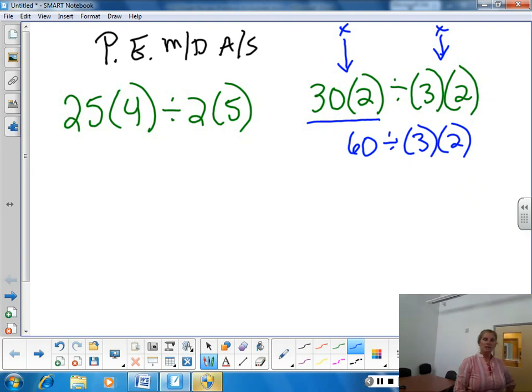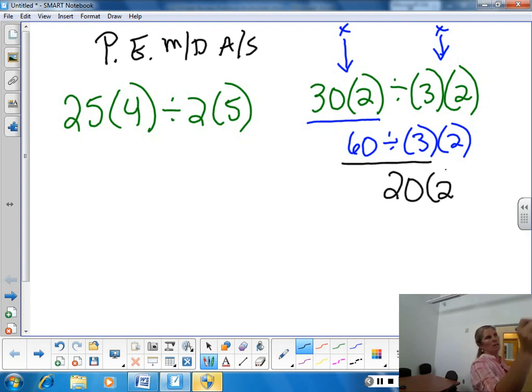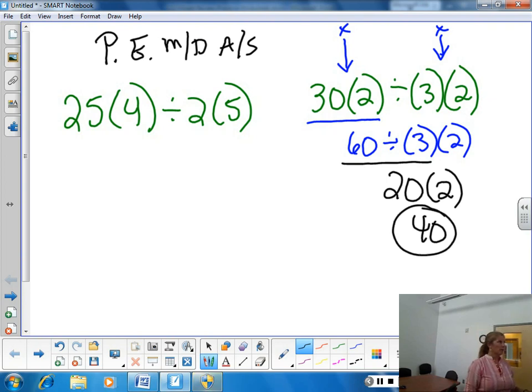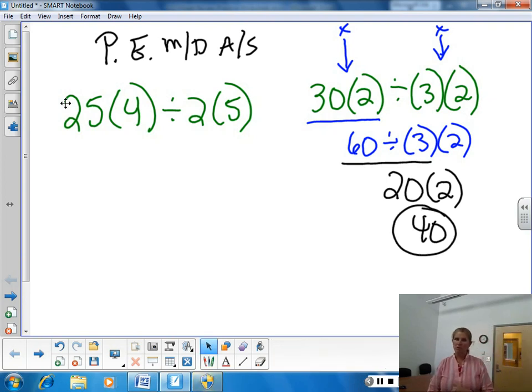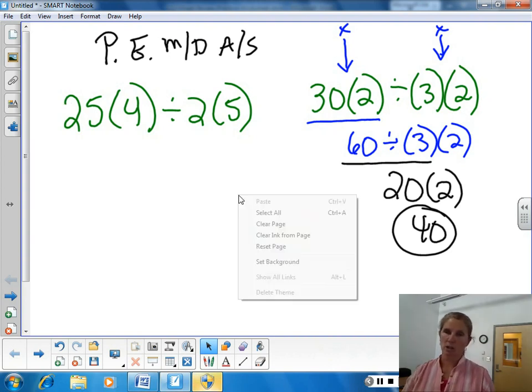Then the next thing that comes along is division. I don't want to jump over and multiply next. You don't do what's inside the parentheses unless there's something to do inside the parentheses. There's nothing to do inside these. They're just a 3 and a 2 sitting inside there. So the parentheses in our case just mean multiply. So 60 divided by 3 is 20. And 20 times 2 is 40. So the answer to that one is 40, and you're going to follow the same procedure for the one on the left that was actually on your paper.